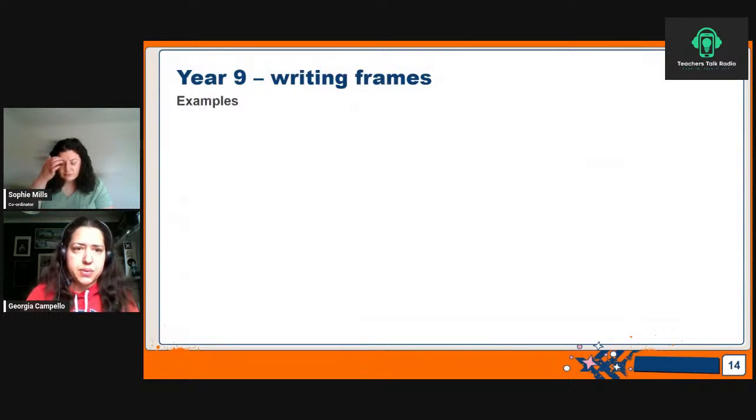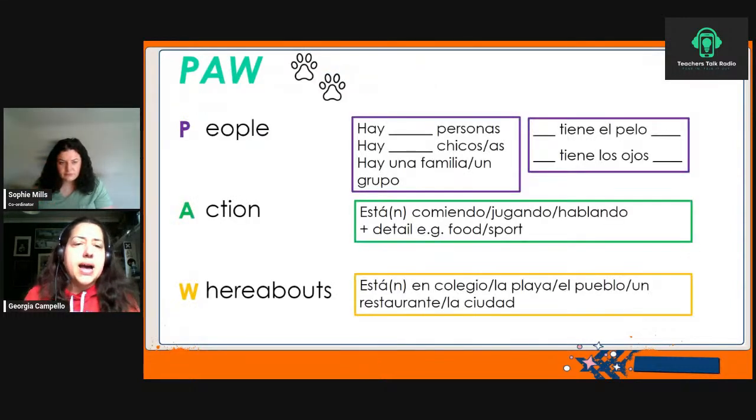Oh, I think they went a bit too fast. But you can see that giving them a more simplified version of the bigger one on the board, if they're doing that as a pair activity, is just a little tool to memorize, to help them when they're doing that activity with their partner or in a small group. We might do that as a mini whiteboard as well. Love mini whiteboards. They're great for lots of different activities.